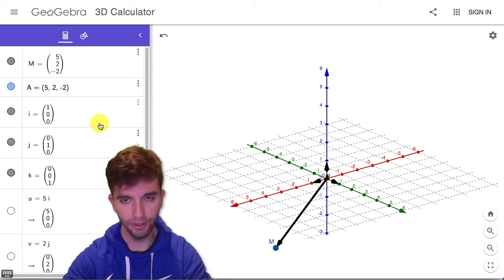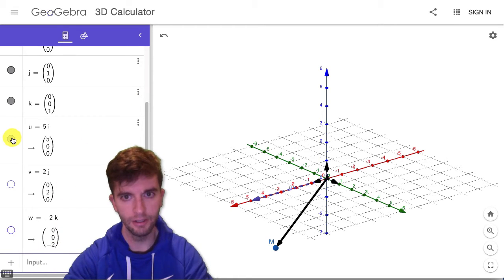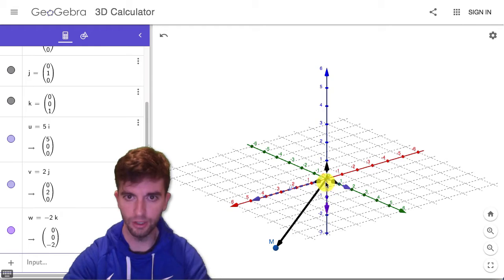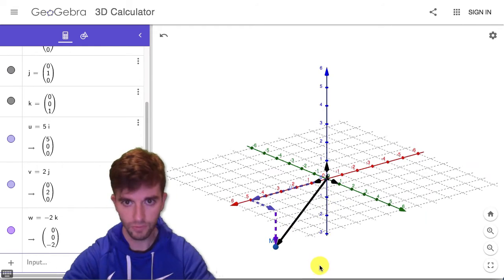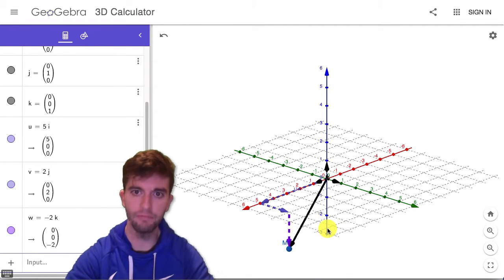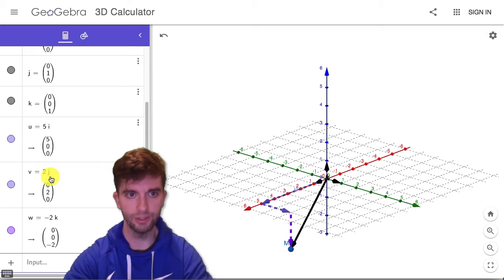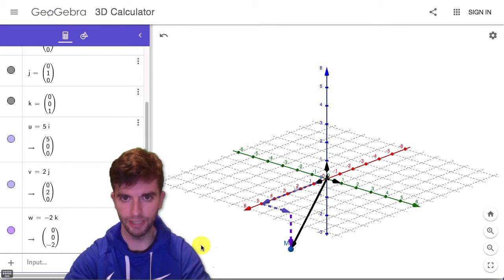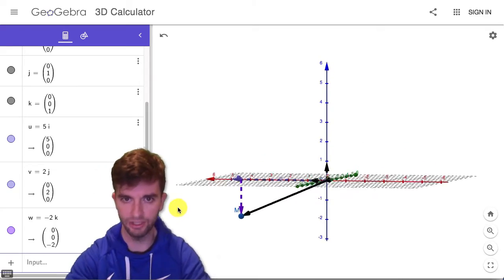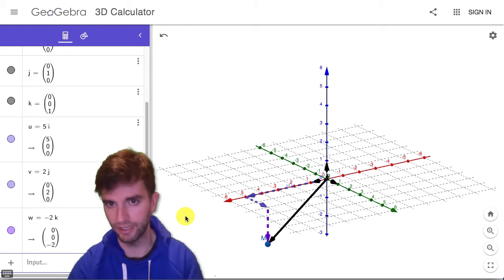So I just take the x component, multiply that by unit vector i, and it looks like this. Take the y component, multiply it by unit vector j, it looks like this. And take the z component, multiply it by unit vector k, and it looks like this. And then if I add these vectors together, so place them tip to tail, it will equal this vector m. So let me show you that. So there we go. Do you see once they're placed tip to tail, we start at the origin and we finish at point m. So 5 times vector i plus 2 times vector j minus 2 times vector k gets us vector m. So this is just a way of me demonstrating to you that we can represent a vector as sums of multiples of the unit vectors i, j, and k.